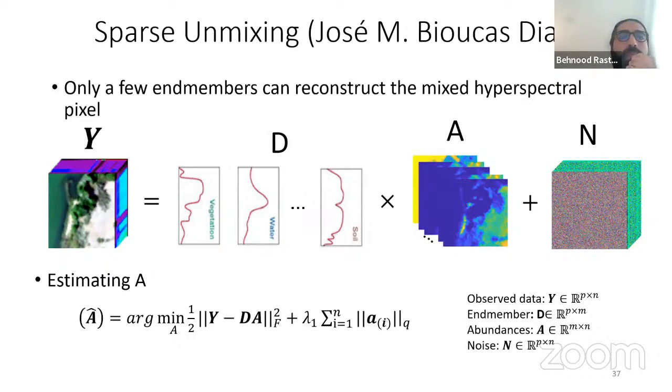So yeah, the main advantage of these techniques is that you don't need to estimate the number of endmembers, unlike all the other techniques that we discussed before. It's a big challenge to determine the optimal number of endmembers in your data set. So yeah, this is one of the main advantages of this technique. So basically, Y is your pixels that we discussed before, and then you have a dictionary of size p times m, and then your abundances are m times n in this case, plus the noise.